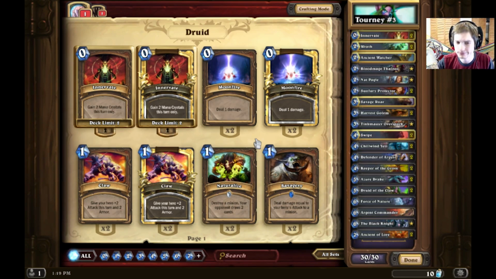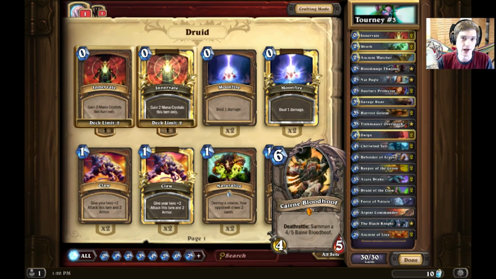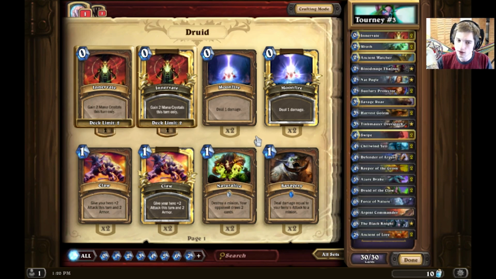Which is sort of more of a finisher, I guess. You're pretty much saying I would rather be able to deal 4 damage twice, deal it once and then burn their removal of some type. I'd rather do that than have something that has 5 health twice. So, Cairn Bloodhoof, pretty strong. Argent Commander, I see where it's coming from. I don't think that I'll be adding it into my deck right now, though.